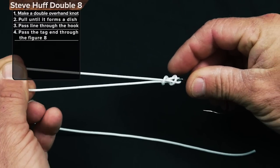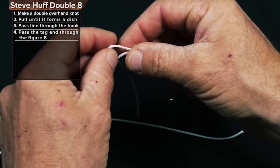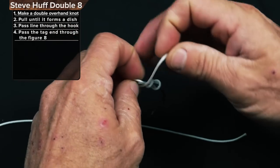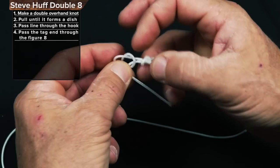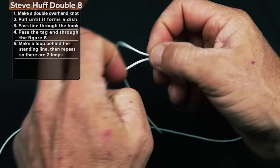Okay, and then I'm going to tie another figure eight above. So this knot's very similar to the Homer Road in that I'm tying two knots that are going to jam together. So I'll do that again.